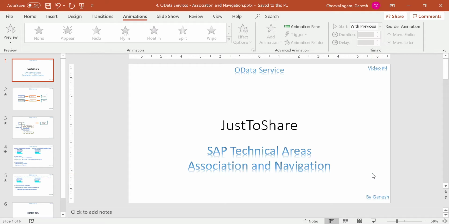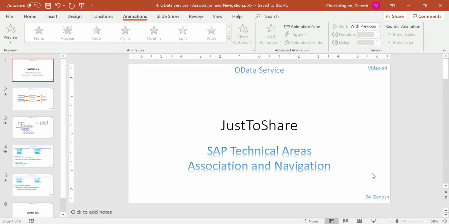For people who have started learning OData Service, always remember that OData Service is the place where you design based on the business requirement. Here you don't need to learn normal ABAP coding, loop and read, or BAPI. Everything is similar and you already know it, so there is no need to spend more time on that during your learning period. Just learn how to design better in OData Service.